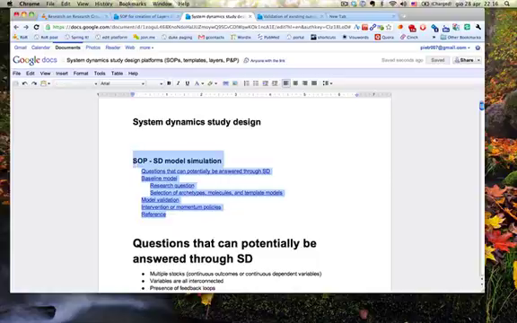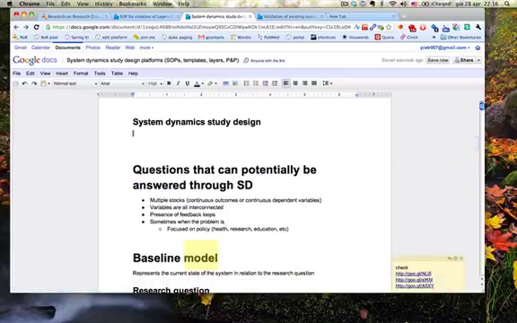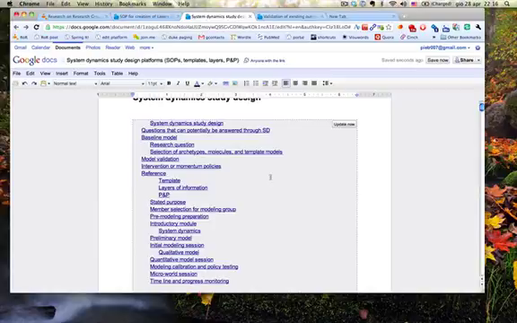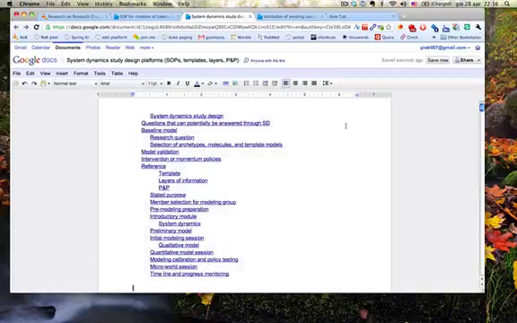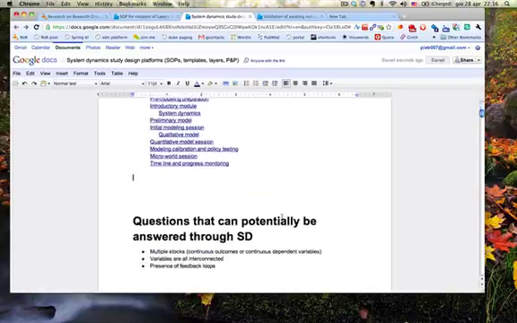So this thing has no place here. The way you actually insert a table of contents is to go to insert table of contents. Okay, and then you update. Now, as you can see, the headings are completely wrong. You see how this is indented.